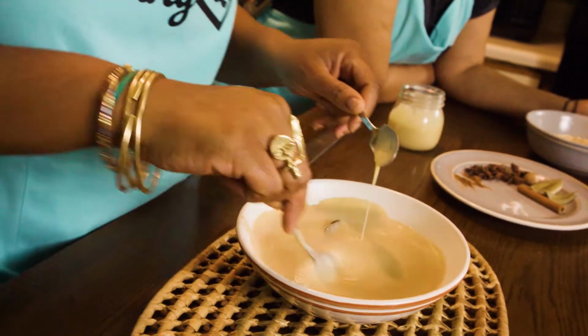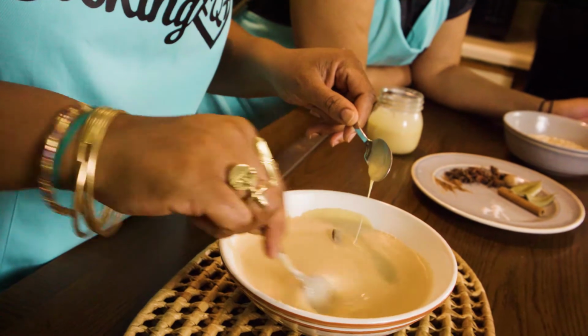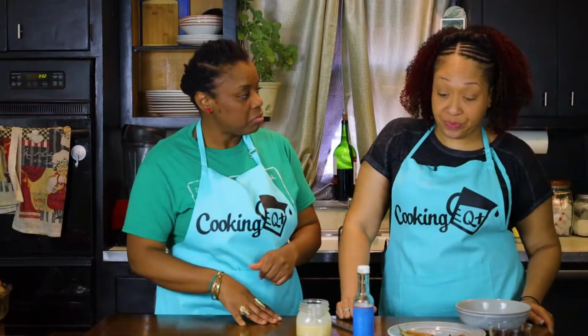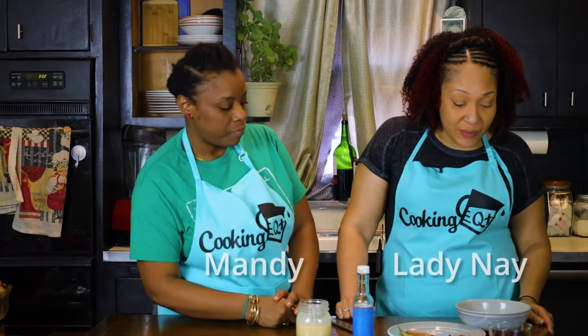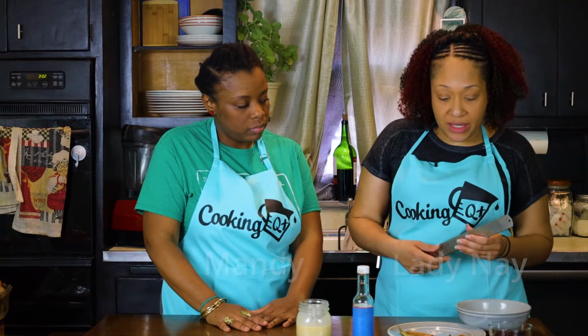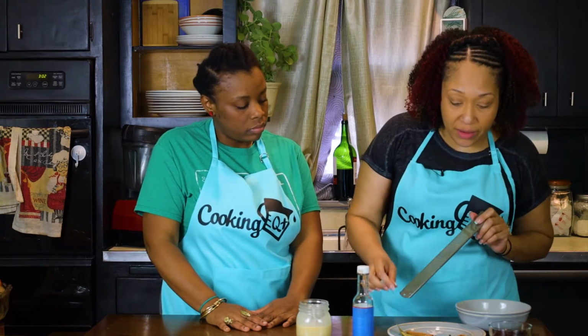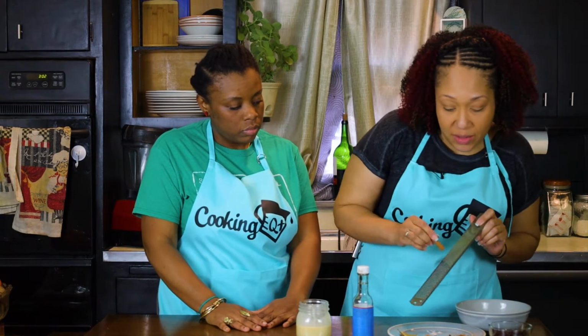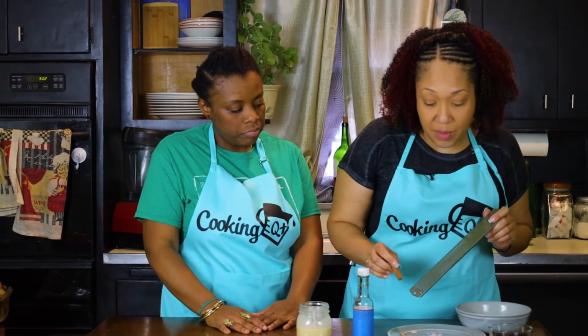So now we're going to use some of the same spices, and we're going to do our rendition of oatmeal. So Nadine, take it away. I will take it away, darling. Thank you very much. So as you demonstrated, we have our little grater. We have our cinnamon. You get your little shaky on. Get your nice cinnamon powder.